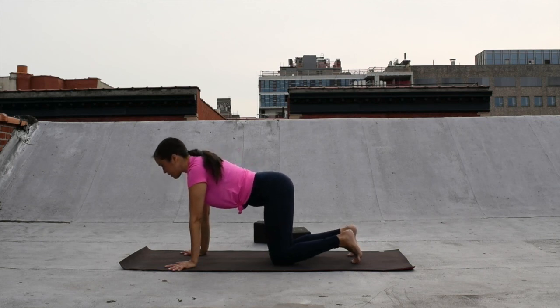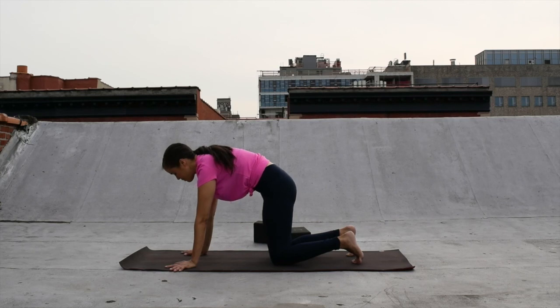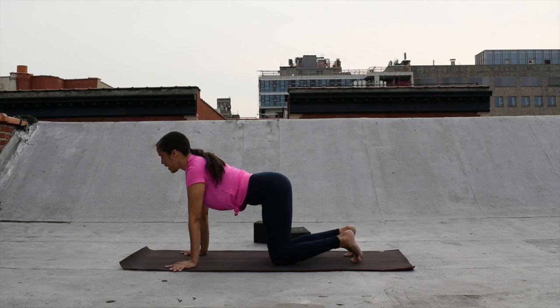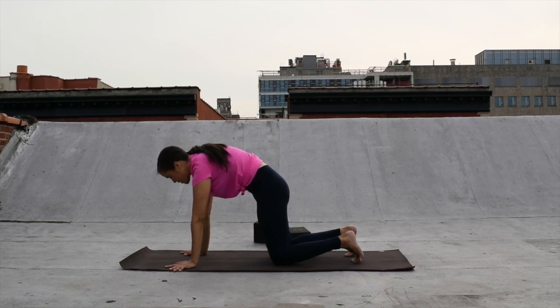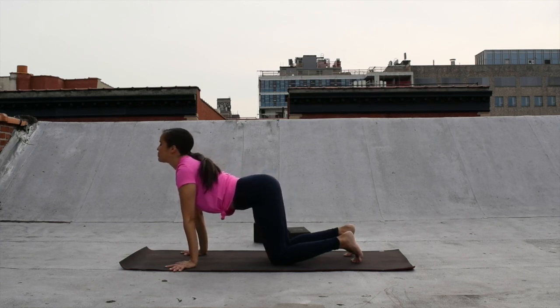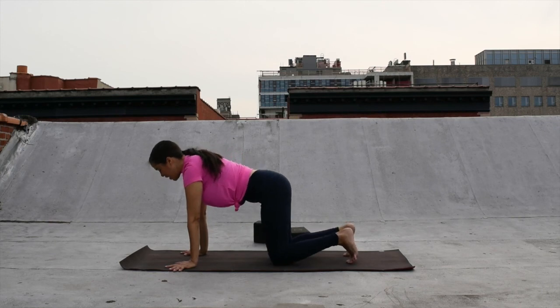Keep moving like this at your own pace, so breathe in, lift. Breathe out, press. A few more rounds, inhale. And exhale, front body contracts and your back body expands. Keep moving, front body expands as you breathe in. And contracts as you breathe out. A few more, inhale.